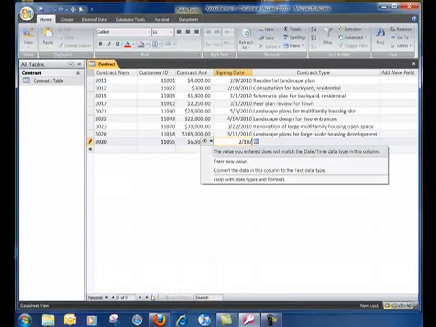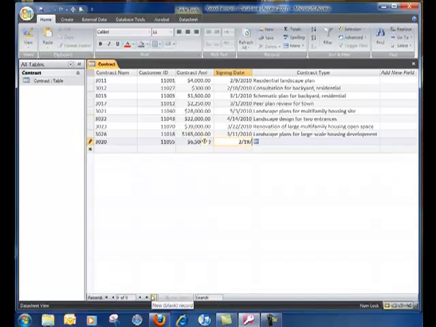Oops! Every once in a while I mess up, and instead of just putting in the date and moving off the field, I put in the ending slash and then try to move off the field. I get an error message, and now I could acknowledge the error message by entering a new value, converting, or whatever. But you see, I know what error I made, so I'm going to hit my escape key. My escape key is going to remove the message. Now if I hit my escape key one more time, it's going to remove the entry.